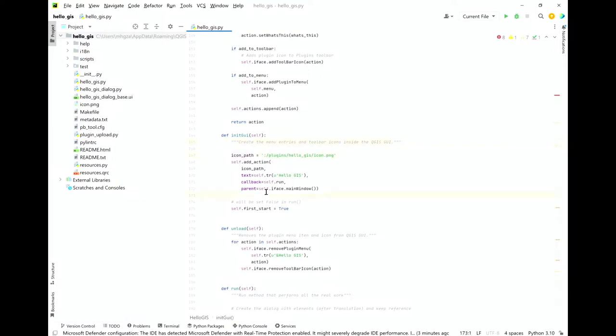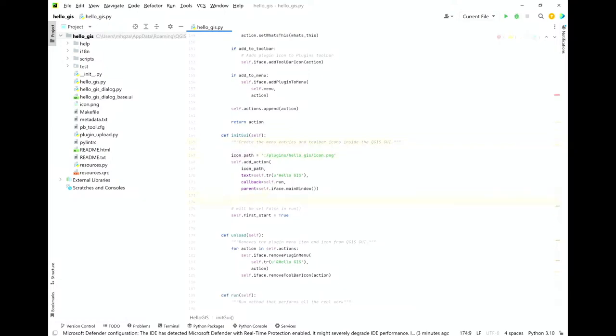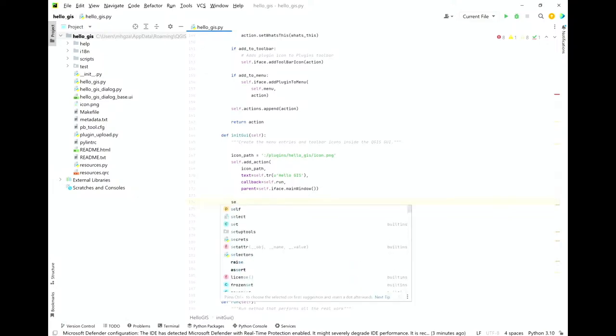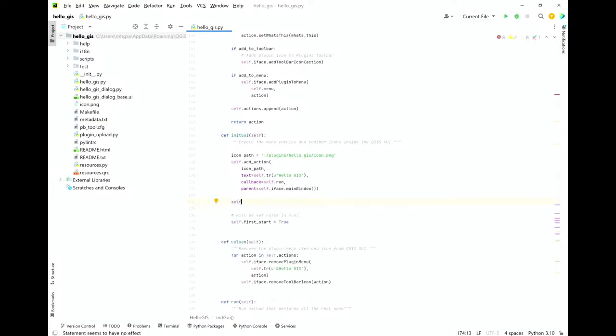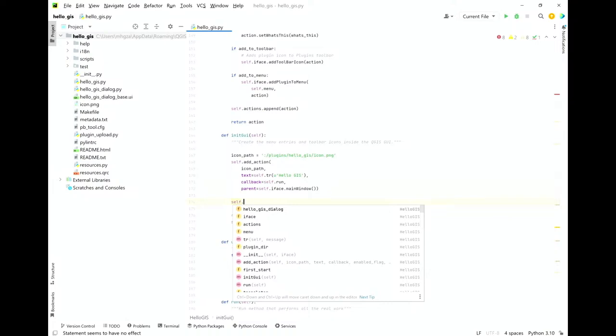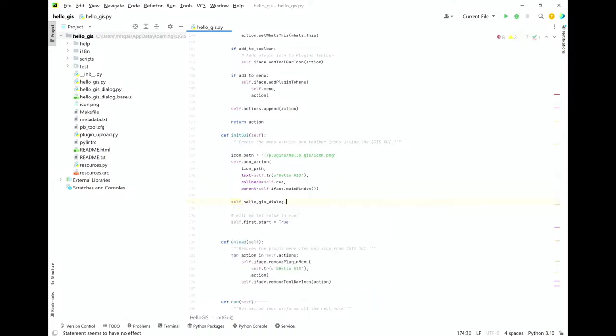So I will use self to call all of the parameters that I have in the class. So hello GIS dialog. After that, I should connect this one to the say hello push button. And after that, when this button is clicked, now I should connect it to, for example, a class.